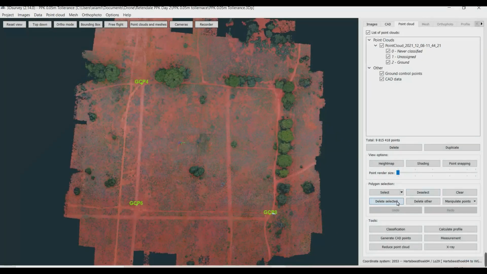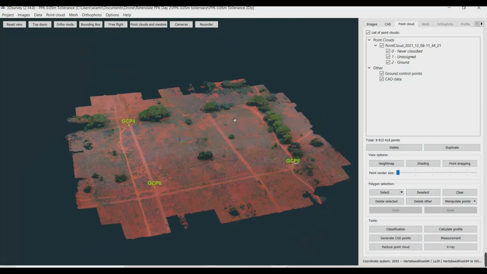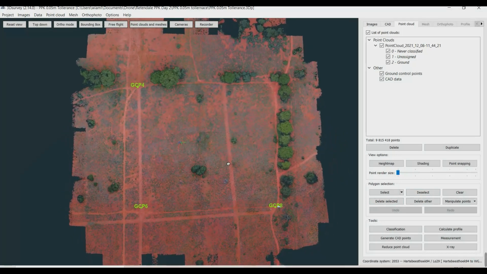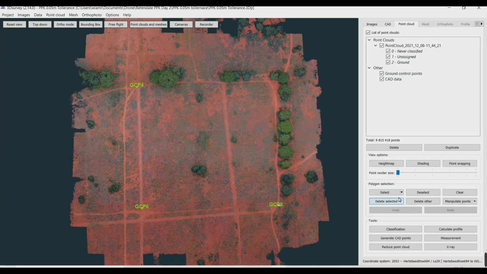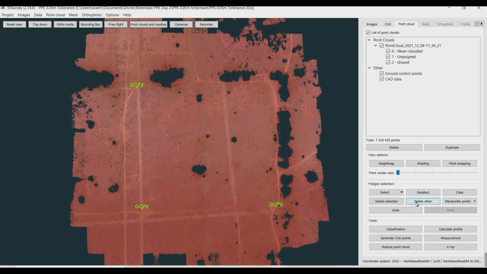So what I'm going to do now is I'm going to delete the other points, meaning the higher tree vegetation points. I don't need them. I don't want them. I just want the basic contour out of this site. So I'm just going to say delete other, and this will automatically delete my trees out of my point cloud.